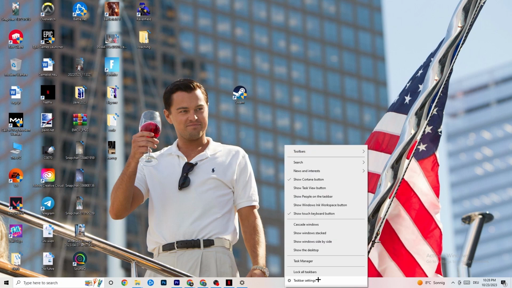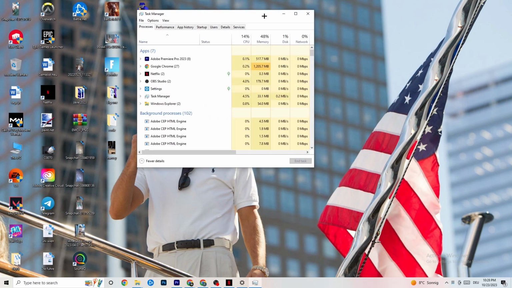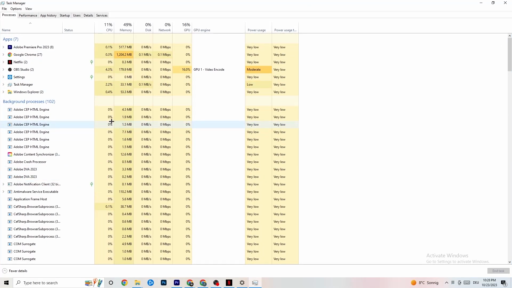So the next step, if this doesn't work, is gonna be to navigate to the very bottom, where you're gonna hit your taskbar, right click, and hit task manager. This will pop up, and I want you to maximize it so we can see it better. Navigate to the top left corner and check if you're on processes. If you're on processes, there are some things to do right now. As you can see, there's GPU and CPU usage, and if there is a high CPU or GPU usage at the moment, that could mean that something is taking too much power or too much performance from your PC.